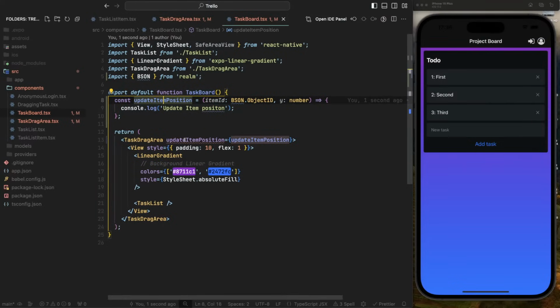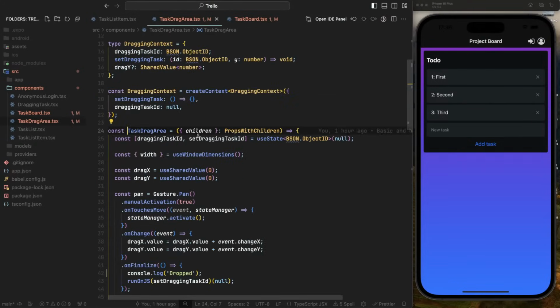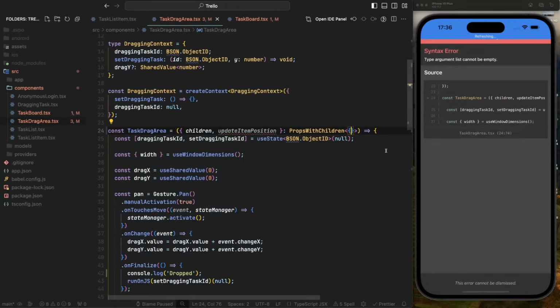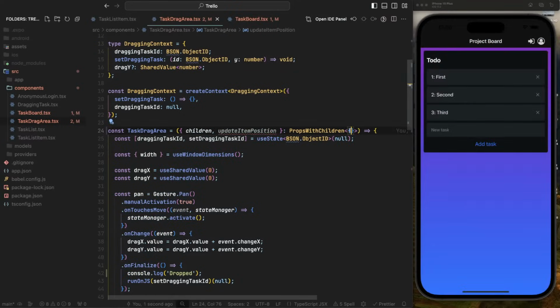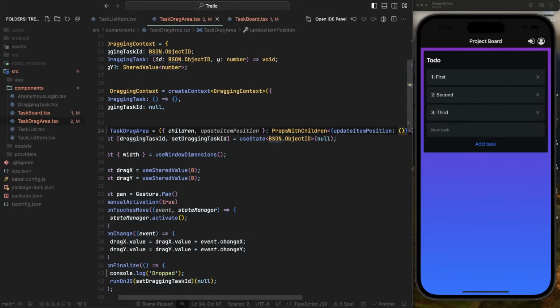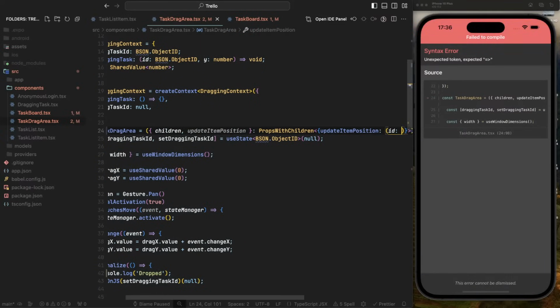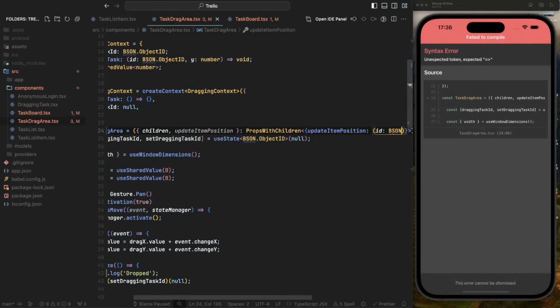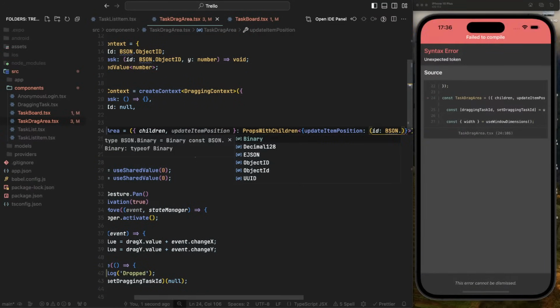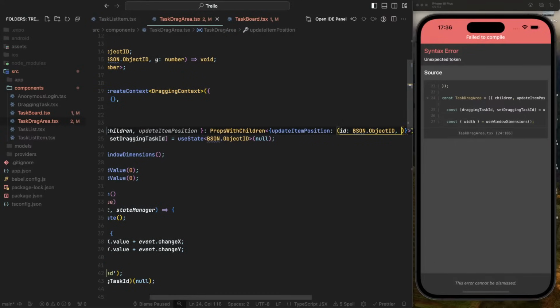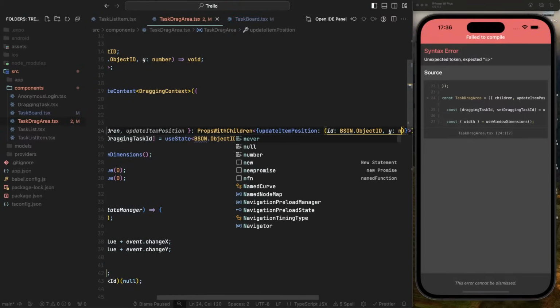So let's go ahead and add this update item position in the task drag area as children here. And these props with children, I think we can give here the props that we have besides the children, which is this update item position, which is a function that receives some kind of ID of type BSON ObjectID and Y of type number.